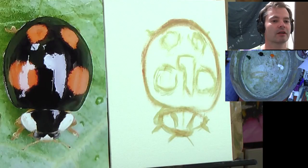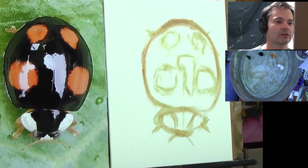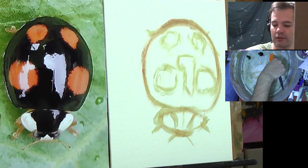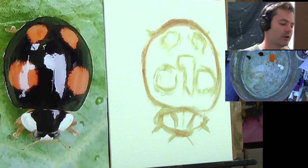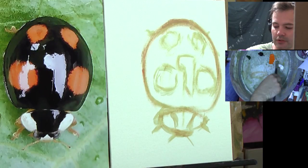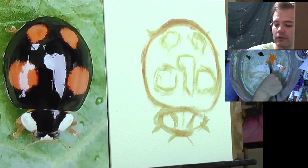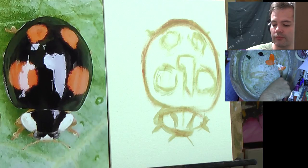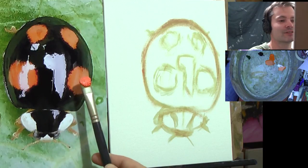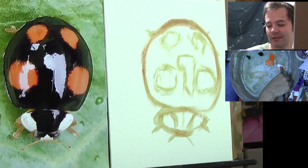Right, considering what to do first, I'm thinking to do the orange first. Yeah, let's just do it. Just get in there. Okay, well, this orange, straight away, you can see, whoa, too bright. So I think a bit of white, or lighten the orange. I was trying to think of something technical to say, but I had nothing.